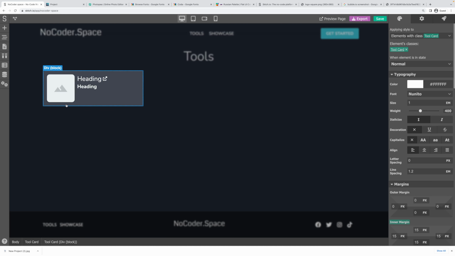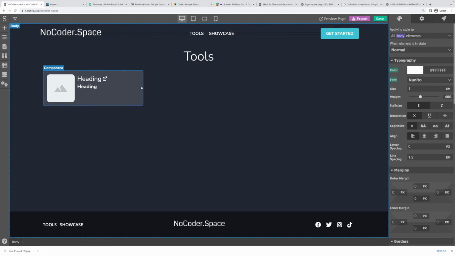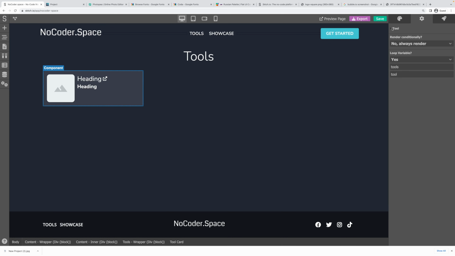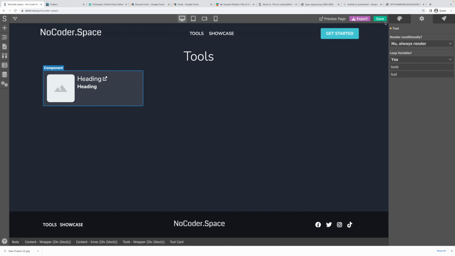So we can click on the element here, and let's remove this loop that we had before because we're no longer using it. And now we can click outside, we can click on it again. So now it has a tool entry that we need to click to connect with the tool variable here. So we're trying to inject that variable inside of the component, just like this. I hope this is gonna work.